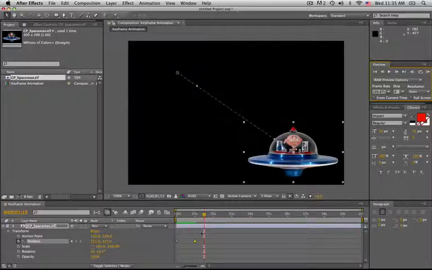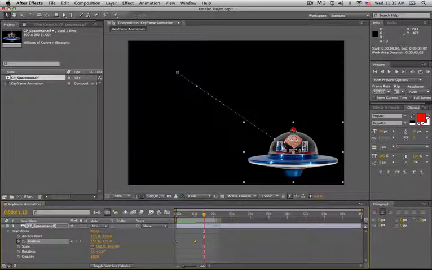So what we want to do is use this gray bar at the top of the timeline. This is called the work area. And I can grab this little tab, this is the out point for the work area. I can drag it to the left. If you click in the middle of the work area, you can drag the work area around in the composition. If I drag the first little yellow tab, that lets me trim the end point of the work area.